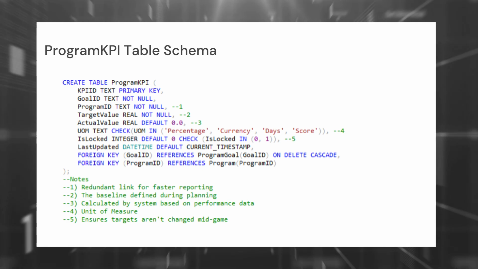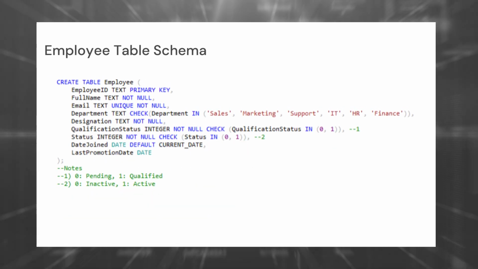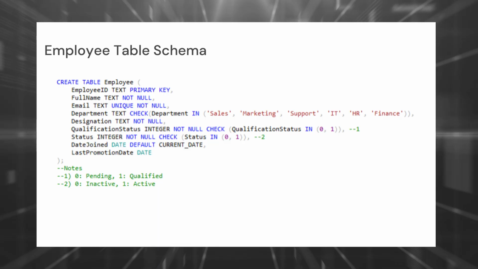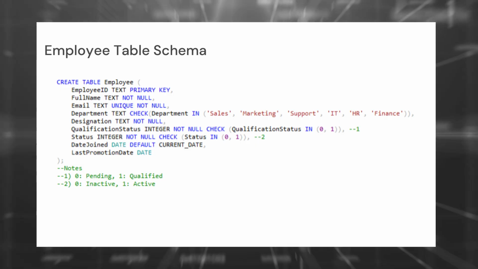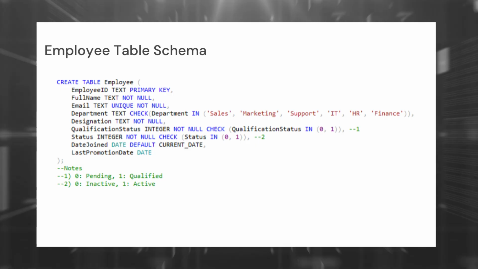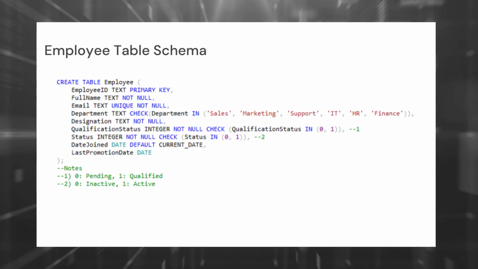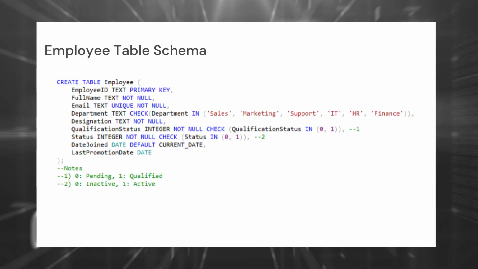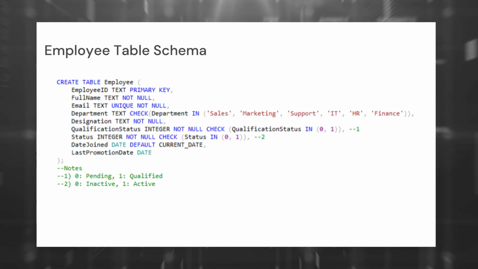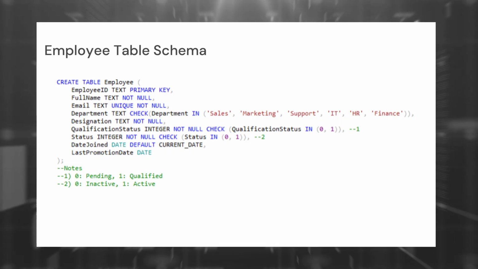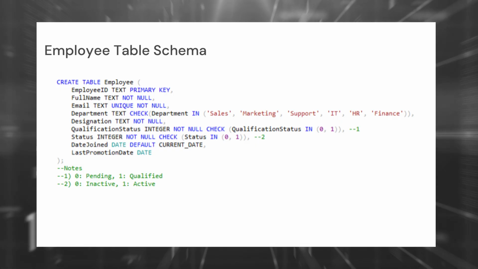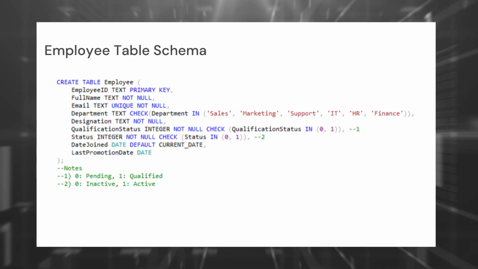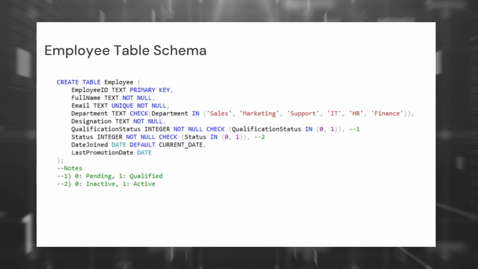Now focus on who leads these crucial programs. Our employee table, part of our HRM module, isn't just a list of staff. Looking into the displayed employee script. Employee ID is a unique, patterned ID like E001. Beyond full name and department, we track designation and, crucially, qualification status. This ensures that only verified, qualified managers are assigned to programs, enhancing accountability and strategic execution. If an employee's qualification status is pending, the system will alert us before they can take on high-stakes program ownership.